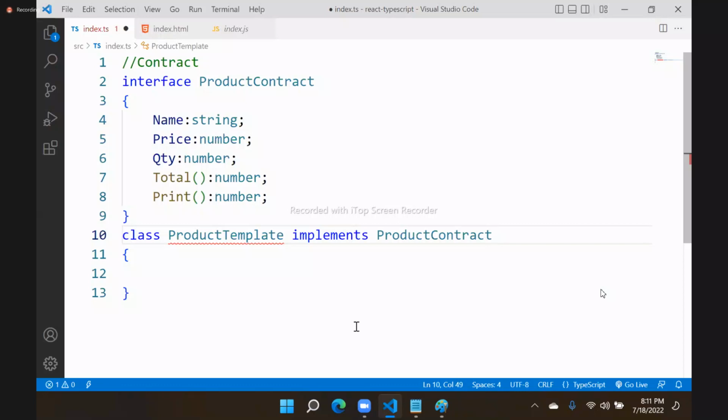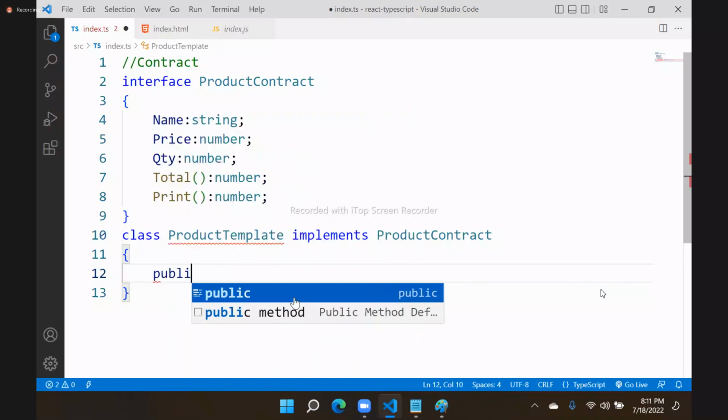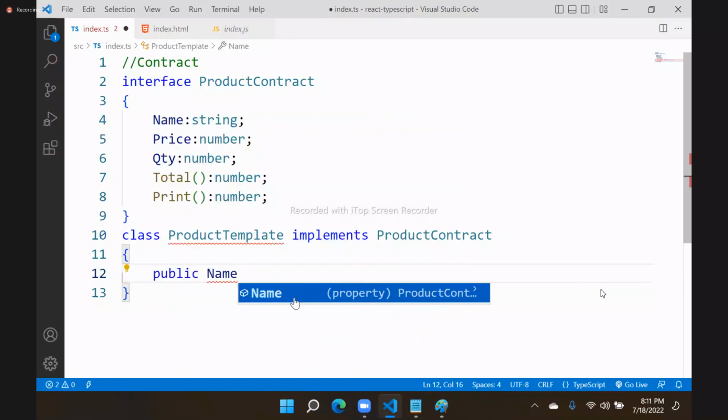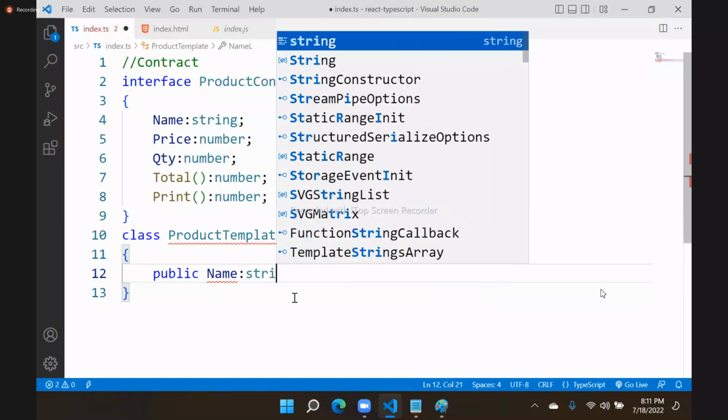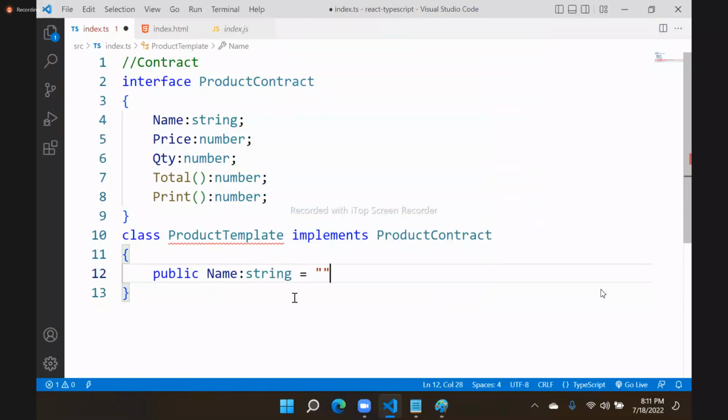As per the contract, name is a public member, and it should be of string type. In that we will put some empty value. Or if you are expecting a name, we will put null and add default as null, like this.